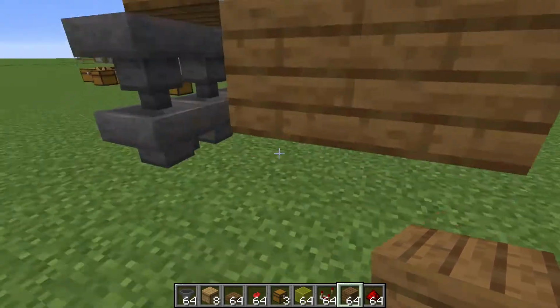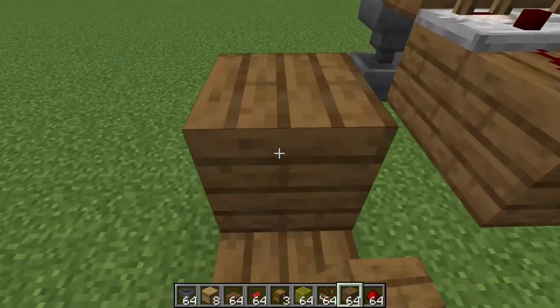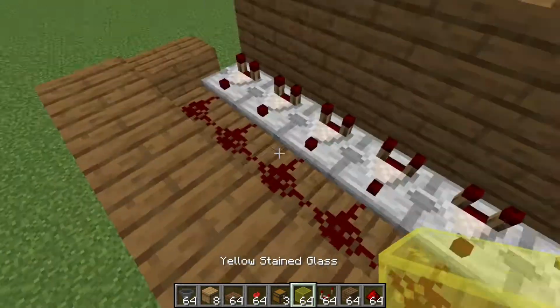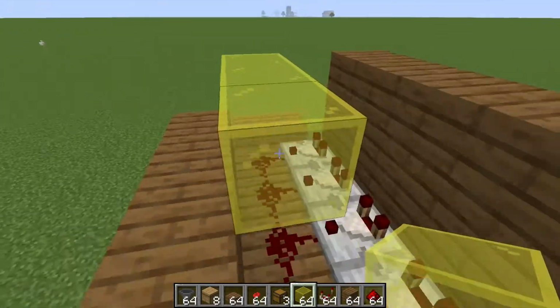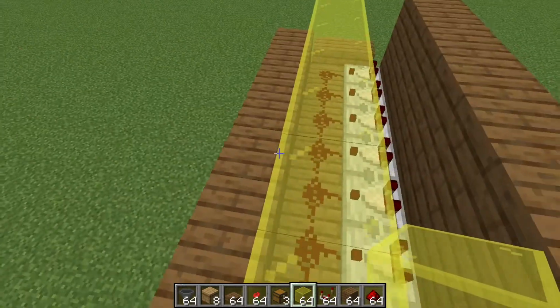All right, this is where it gets a little bit tricky. So you might want to take your building blocks and build a short little staircase to help you climb up. But either way, you're going to hop up here, and take your glass, and it has to be glass, specifically glass. You're going to build right on top of that redstone dust, just like this.